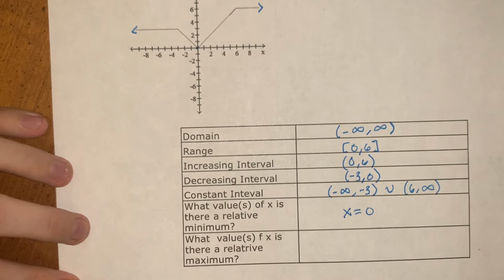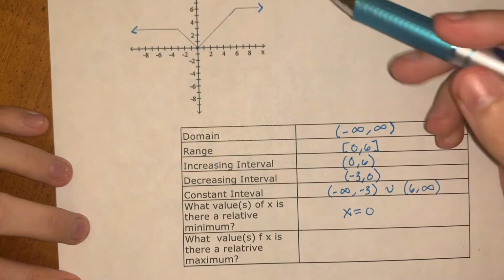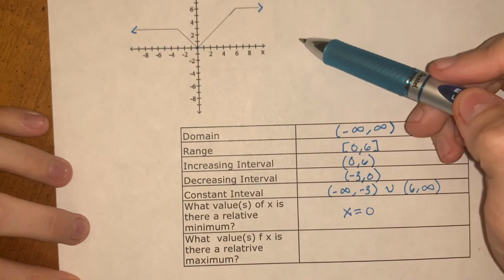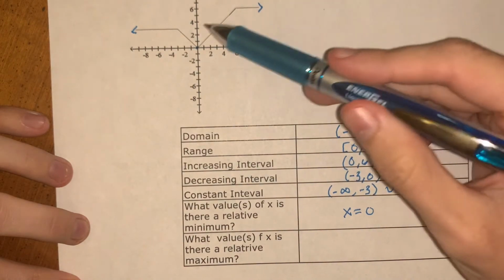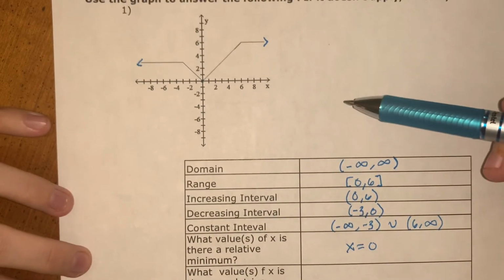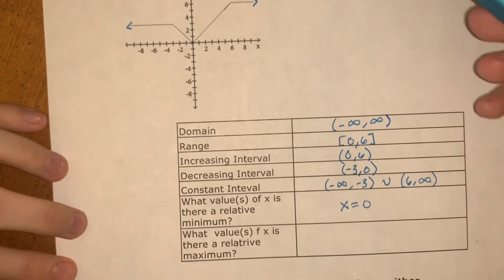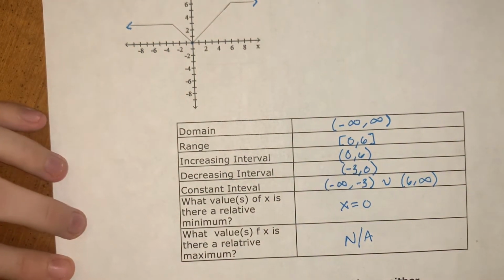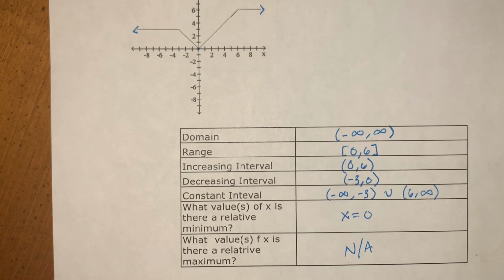Now, where do we see a maximum? So we're looking for a hill. There's no hills on this graph, right? We need to go from increasing to decreasing. So nothing like that is on this graph, right? All right, so this is not applicable. That covers question 1 and identifying certain properties by looking at the graph. All right, moving on. Let's go to question 2 now.